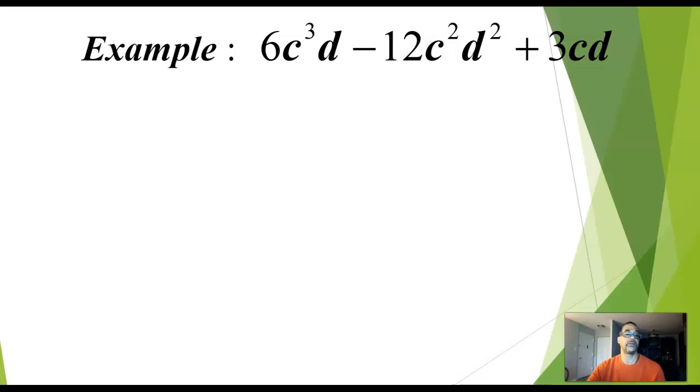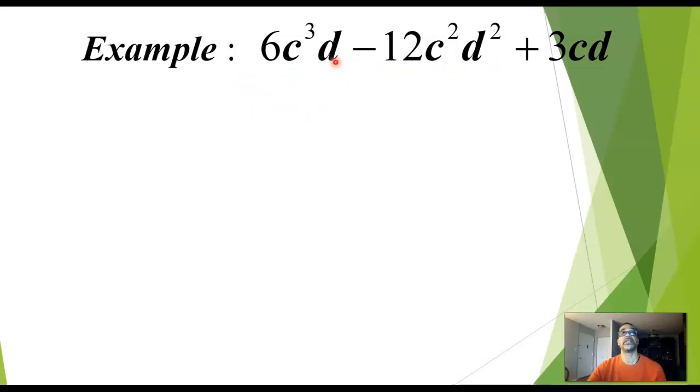We also know that we have variables here. Well, we have the variable c in all 3, so we have to make sure it's in all 3 of them. If it isn't in all 3, it's not going to be common. We have to find the GCF for all 3. Well, if we look at this, this has 3 c's, this one has 2, this has 1. So only 1 c is common to all these. So that means we have to divide out 1 c. So we have 3 and c coming out.